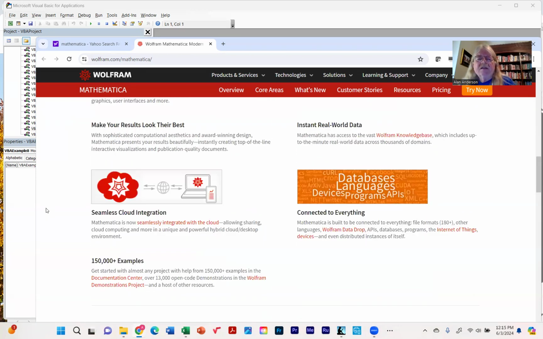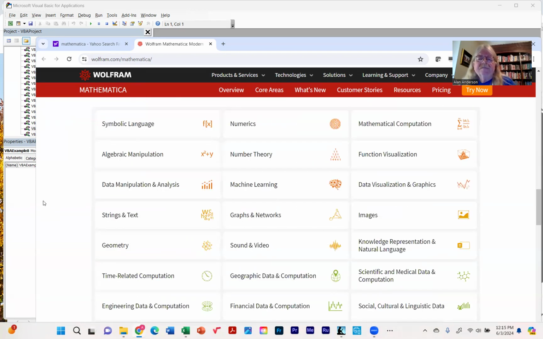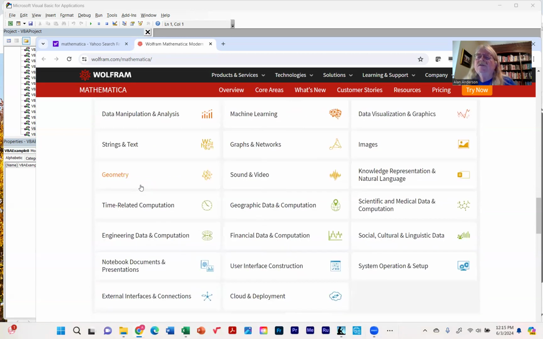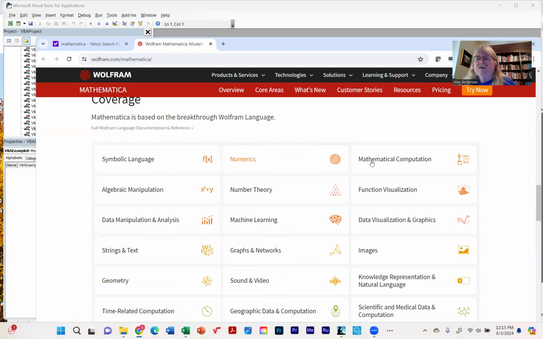But I've found that it has a very steep learning curve, very steep. So I think we will stick with VBA because it's so simple. But if you're interested in other things, it's all here. They have everything. Okay, so I just thought you'd find that interesting.